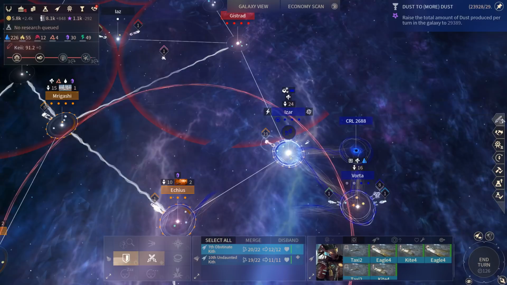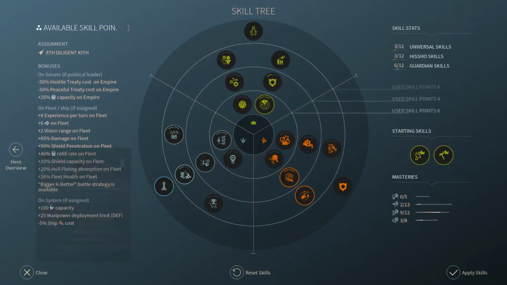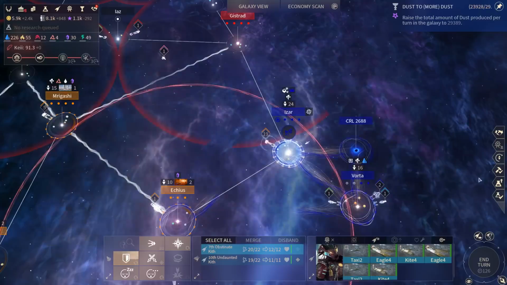Kind of seems like the music is louder than normal. Kogawa Brightblade has been getting levels. Actually, we should probably, instead of taking this, get the critical hit chance and damage per level on our ships. His fleet is absolutely terrifying now.